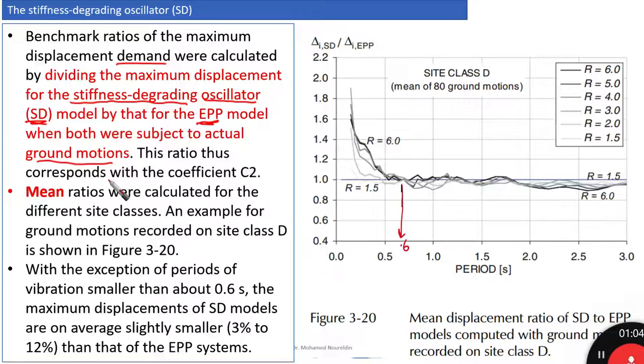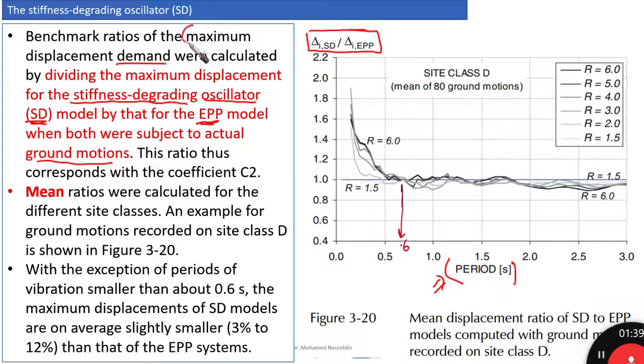The meaning here is we are going to put the definition, or this kind of explanation, on this graph, and I'm going to show you what it means and how important it is for us. We are going to put a graph relating the period of the single degree freedom system, and the vertical axis is the ratio. This ratio is between the maximum displacement. Take care about delta here.